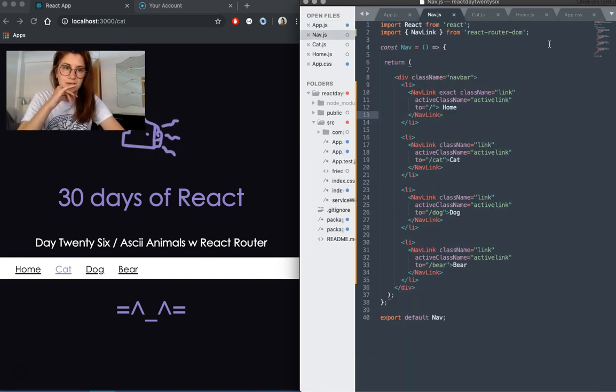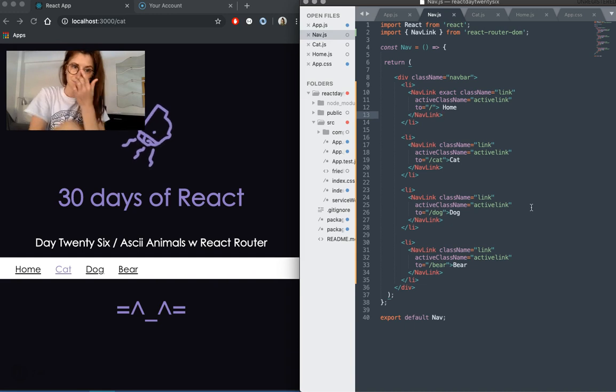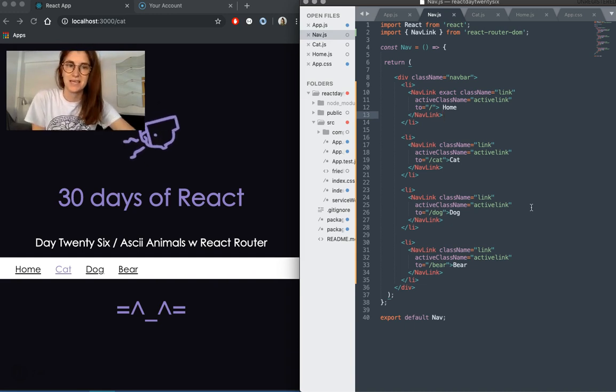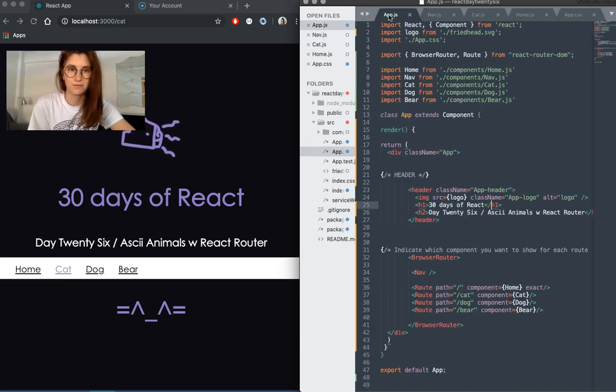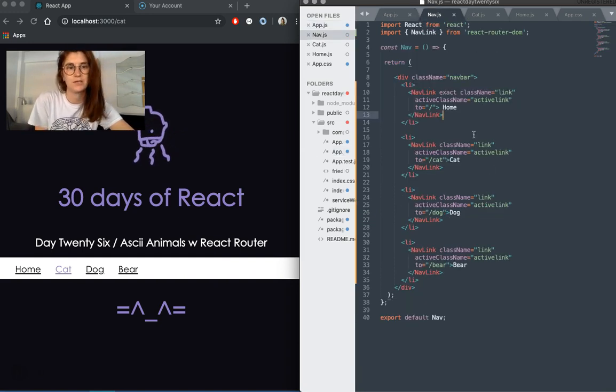But what I'm importing from the library for my navbar is NavLink. And again, super easy. Basically, all you do is for each link that you want to add to your navbar, you set up a NavLink, and you just, again, reference that route. So it knows which one of these to call and which one of these to render each time you click on a link.